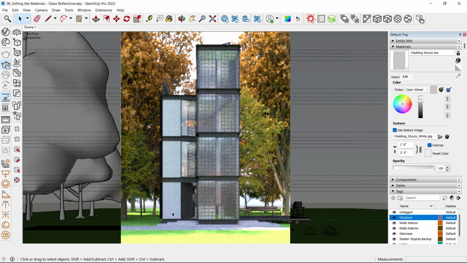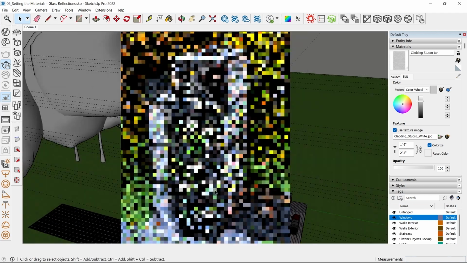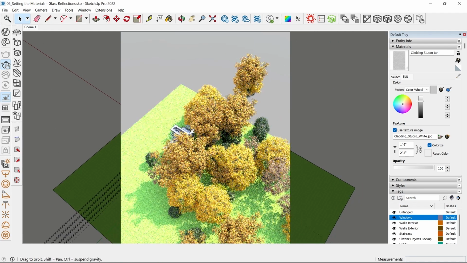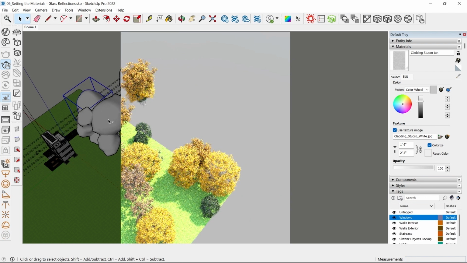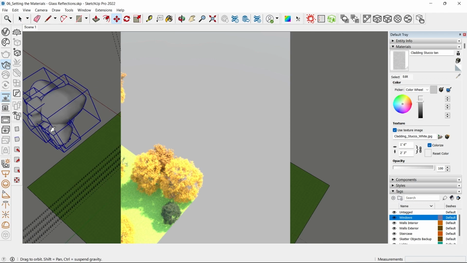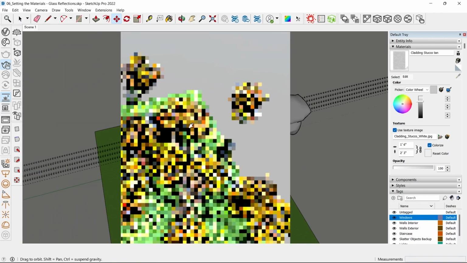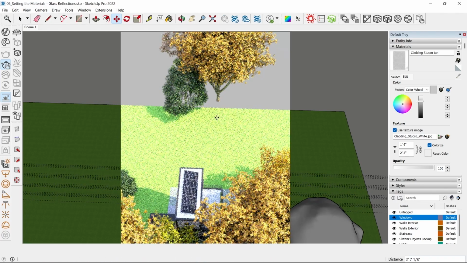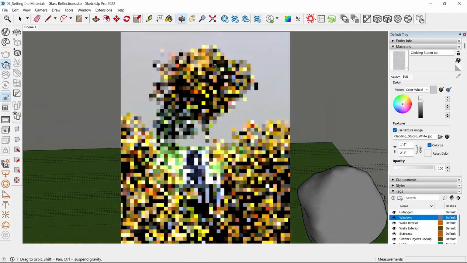Now, if you're going to add a tree in front of this building, you can see the reflections on this glass, but you may not see the reflections on this glass so much because this is a frosty glass and it wouldn't reflect as much as a plain glass. So let's add some trees here. I'll just move this to the left so you can see all these trees. I'm going to move all these trees to the front of the building. Let's see if it's aligned correctly. It is actually selected, so you can move it around. Okay, so this seems to be right in front.